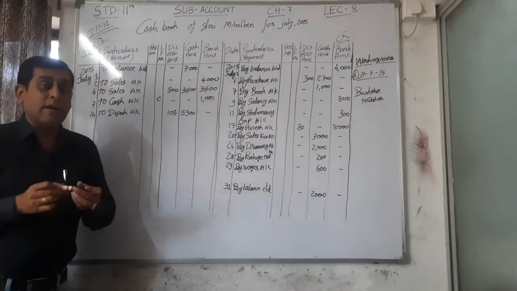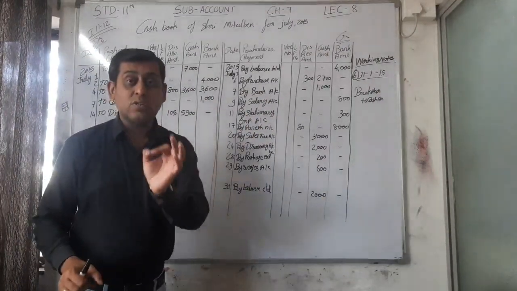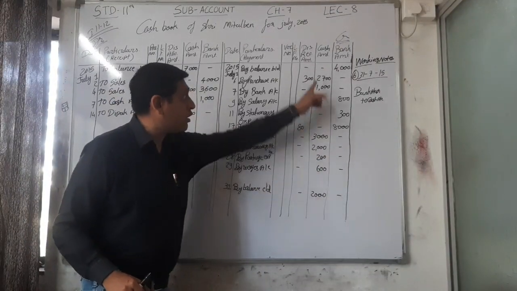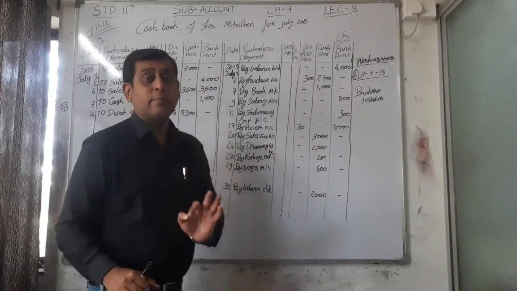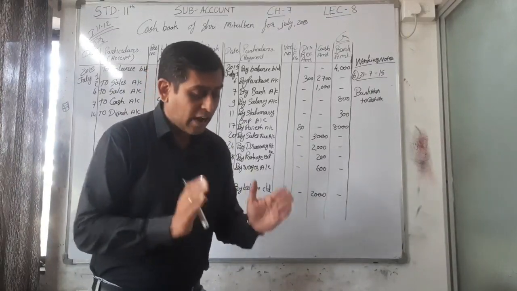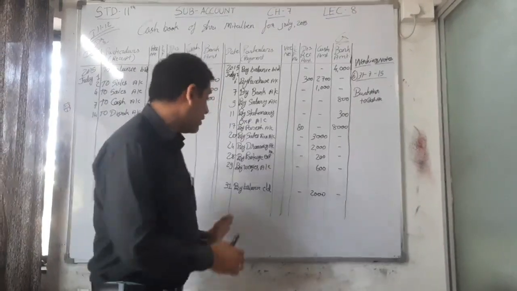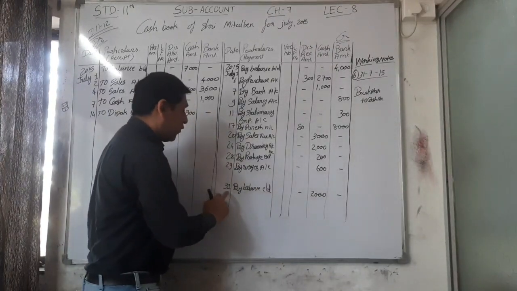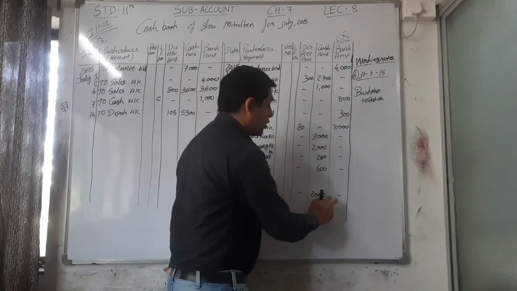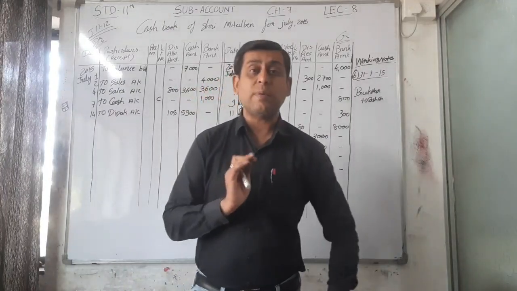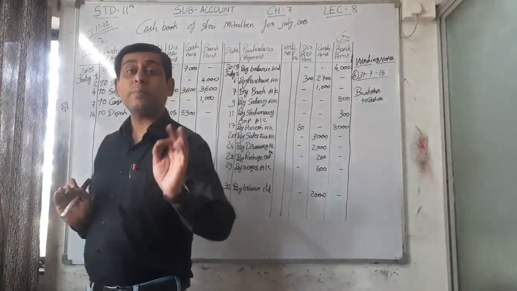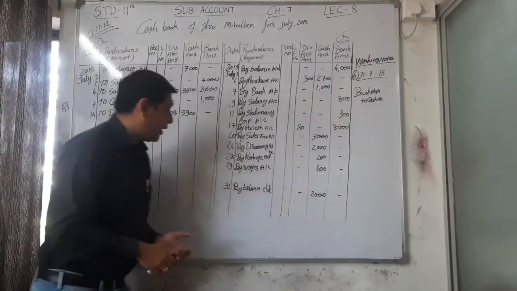After keeping cash on hand rupees 2000, for this transaction the entry is by balance c/d 2000 in the cash column, compulsory. Okay, so first of all we have to do a half entry. After keeping cash on hand rupees 2000, the entry for this is: 31st July, by balance c/d in the cash column 2000 rupees on the credit side, that is the closing balance given in this sum after keeping cash on hand. Okay, so here we are writing that.